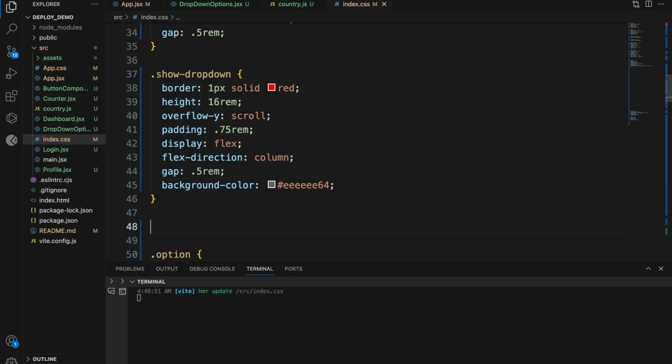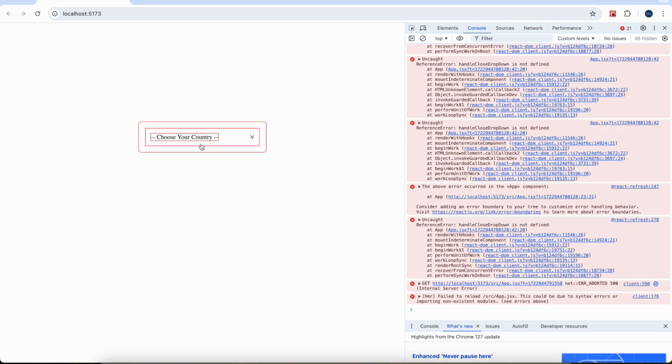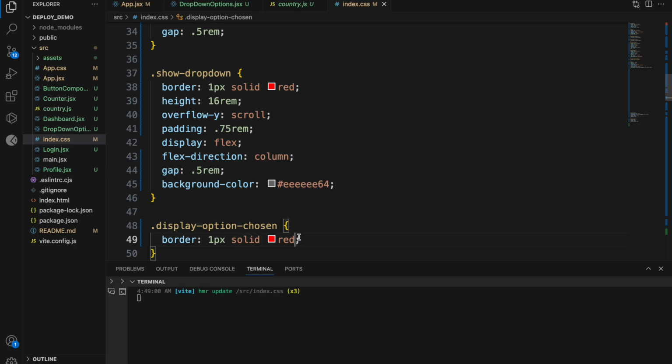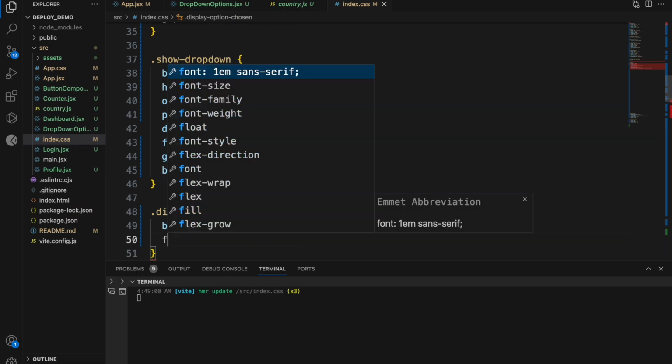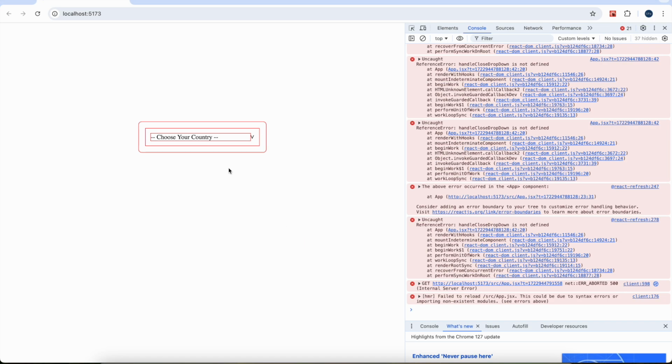So yeah, I just want to check something. So display option chosen dot, that's it. So one pixel, solid and red. Let's see. Good. I want it to take at least 90% of this. So it's going to be flex 1. Good.